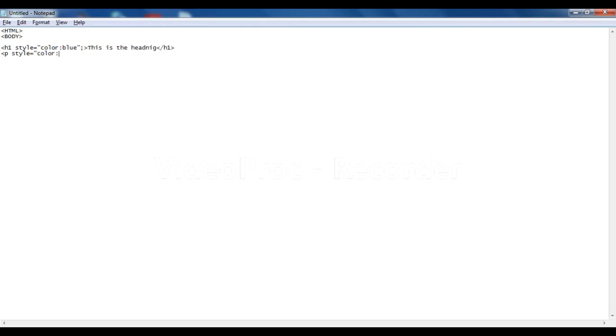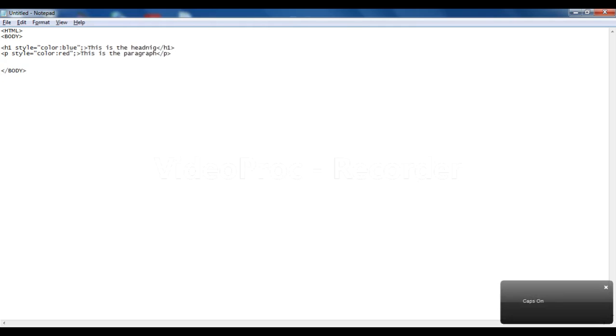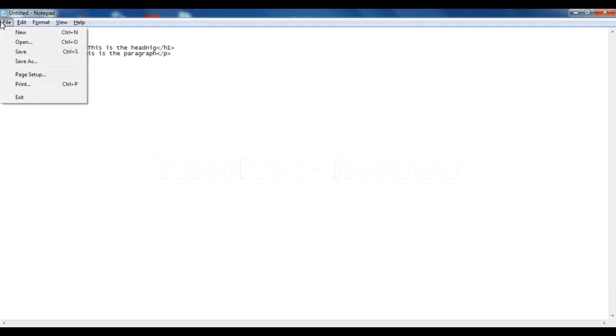Here I want to choose the color red, so I'll write red. Then the content. Now let's end the body tag and then the HTML document. So let's save now.